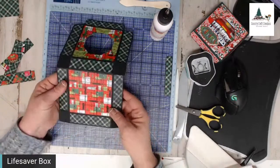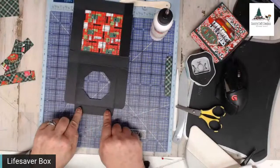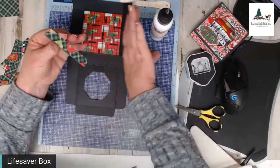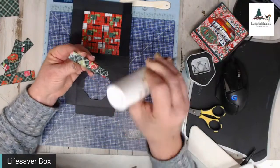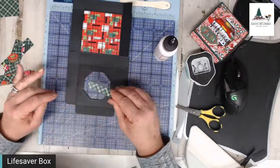Okay, so the outside is finished. I'm just going to add my tab here. That was the 5/8 of an inch by 3 5/8. I thought this was the perfect paper for this fun little project.